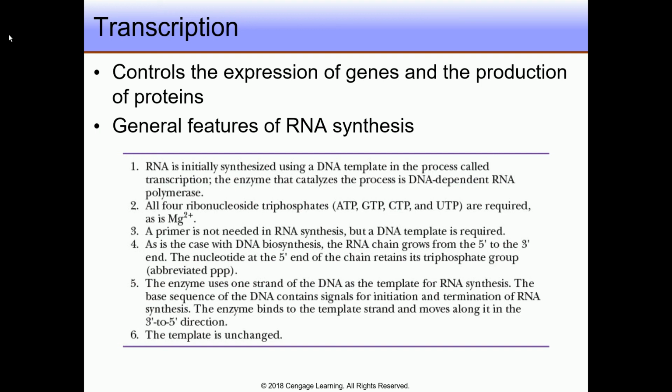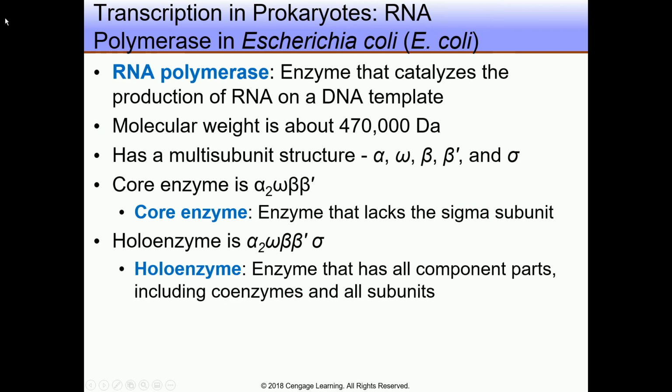So this enzyme also works in 5' to 3' direction, and there are two strands in DNA. One of the strands is used as a template strand, and the other strand is not used as a template. One strand is used as a template, and an RNA strand is made which is complementary to the DNA strand. So these are some of the general things about this process, and we will talk about more things as we move forward in this lecture.